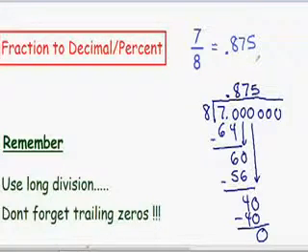To go from a decimal into a percent, the only thing that you need to do is just move the point over 2 units. So if we move this point over 2 units, 1, 2, it would go in between the 7 and the 5. So after we move the point over 2 units, the 0.875 becomes 87.5, and now we have changed it to a percent. So the fraction 7/8 as a decimal is 0.875 or 87.5%.